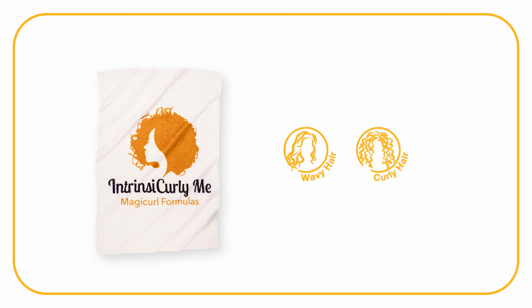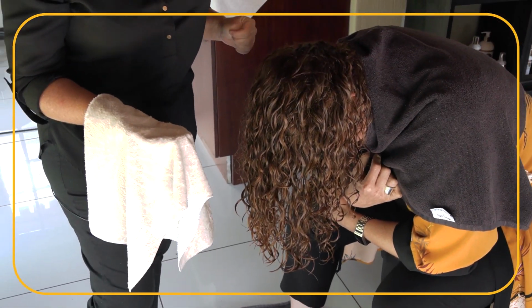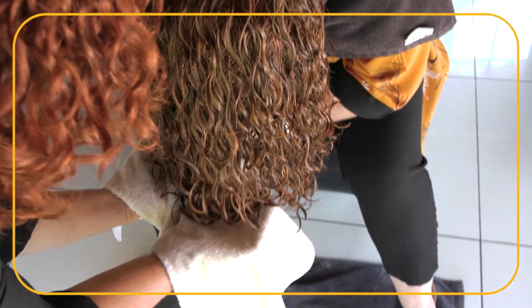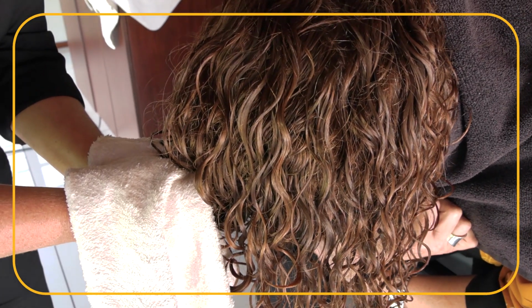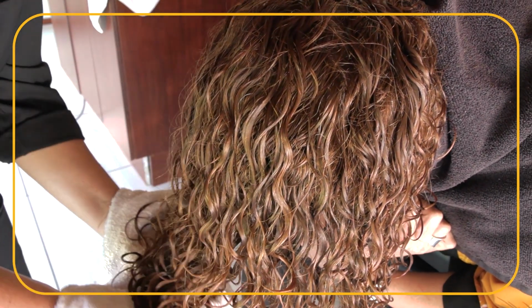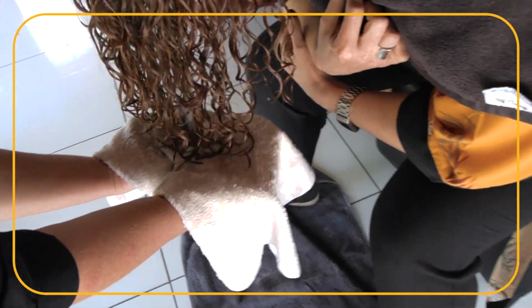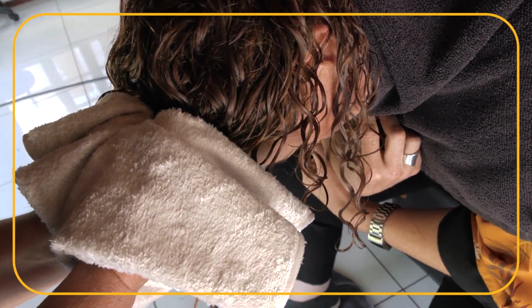So now we're going to use the microfiber towel, and the reason for this is we want to keep those clumps in place. The microfiber towel actually helps to smooth those cuticles down, which gives you longer lasting curls, which means day 2, day 3, maybe day 4 hair. So let's do this. We squeeze out the extra moisture and you cup the hair into the towel and squeeze, gently squeeze and let go. Can you see those beautiful results? So you cup the hair gently into the towel, squeeze and let go.